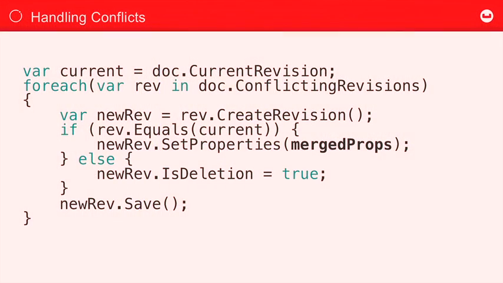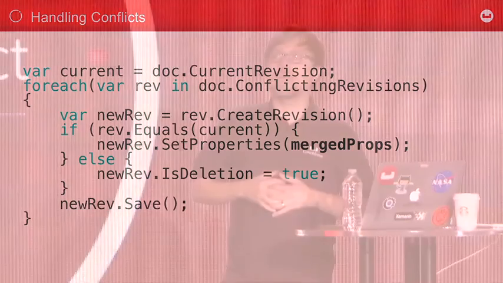So handling conflicts. One of the most powerful things about the MVCC algorithm is its ability to let you manage when two people have made changes to the same record. And that's an issue that's notoriously difficult with sync. And if you've spent any time rolling your own sync solutions, you know exactly the pain that's involved with this. So resolving conflicts in Couchbase Lite is just like resolving conflicts in Git or Mercurial.